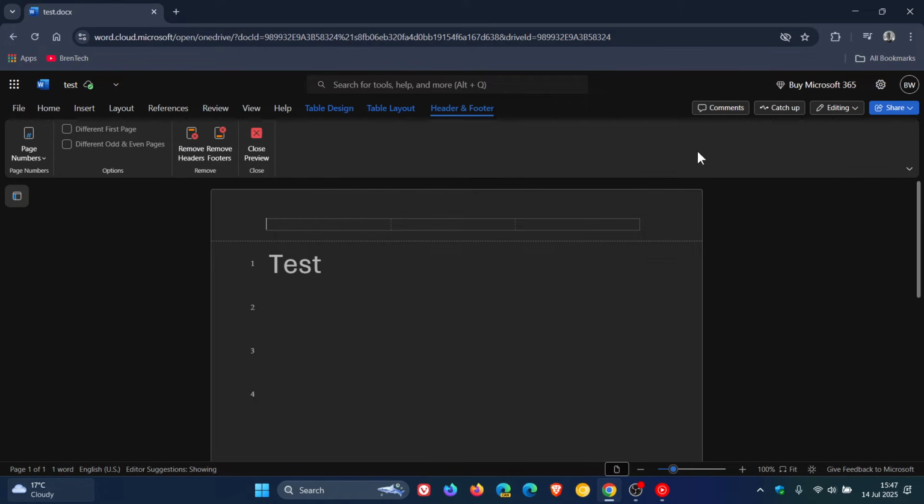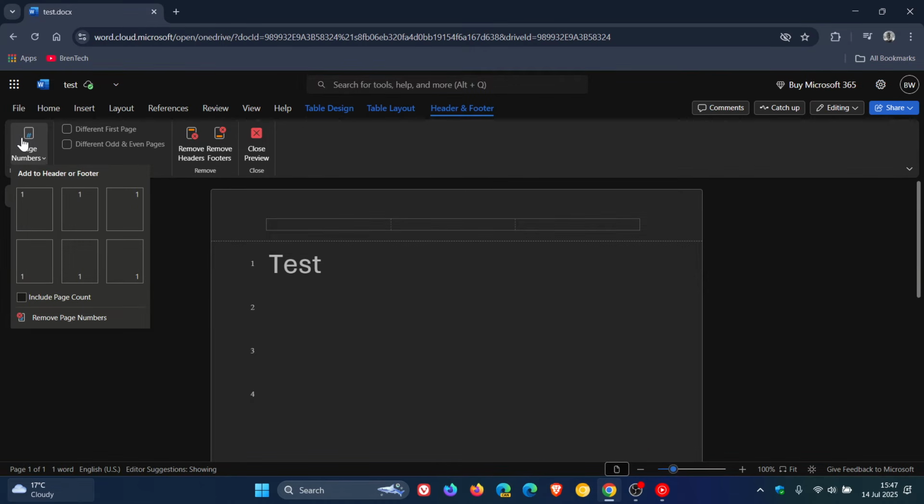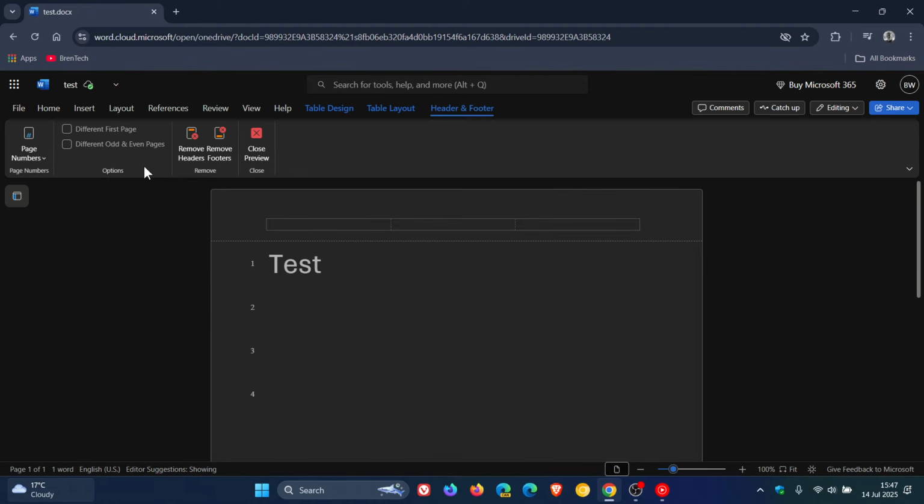Now, Microsoft says there's also a new contextual ribbon tab that offers relevant options like adding page numbers and page count, or adjusting the position and cadence of the header and the footer text, with Microsoft saying you can finally remove only headers or only footers, which I think is a nice move.